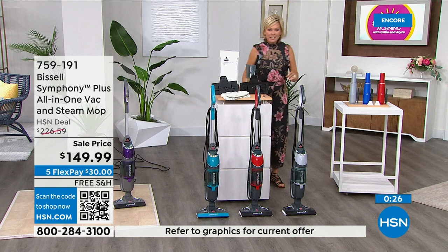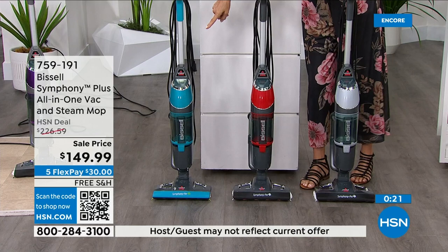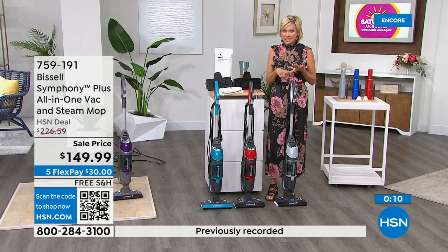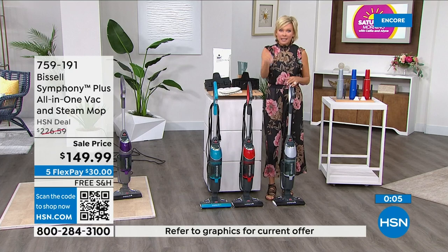The titanium is in the lead, the red I love. The teal is really fun, but I think my favorite is the purple. The purple is over there, that's the one I've been using today. It's crazy light, it's got that 25-foot cable, but the most important thing is it refreshes carpets, it cleans the dry messes on carpets or hard floors, but then it steams. And it's not just a little bit of steam, it kills bacteria on your floors, kills the germs on your floors, and that's a feel-good moment.